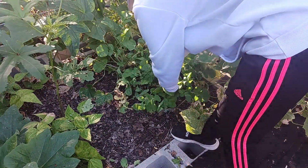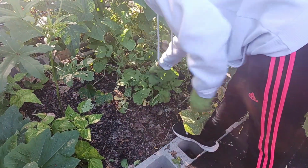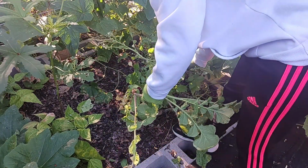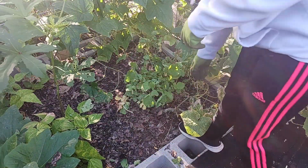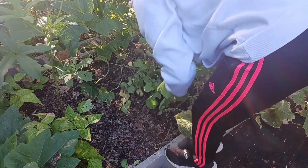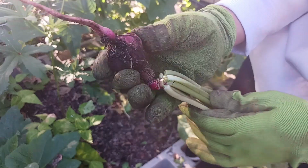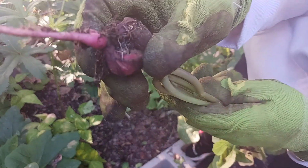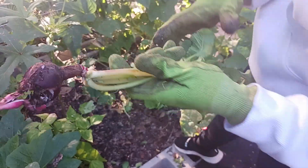Get that out of there. What's this? Another radish. Get that out of there. Oh, another one. And another one. Does that one have pods on it? It has a single pod, so not worth it. Let's see what we got in here. Oh, that one like burst open. That's so cool to see. It's still crazy to me how you can grow your own food right in your backyard. Look at that. That's so crazy.